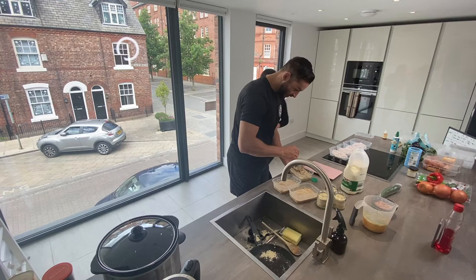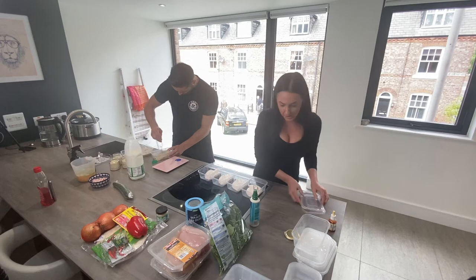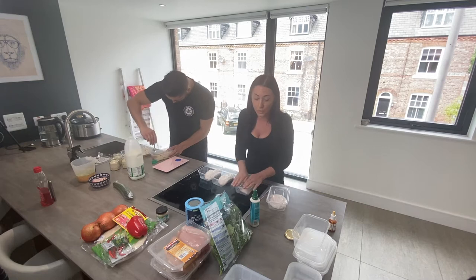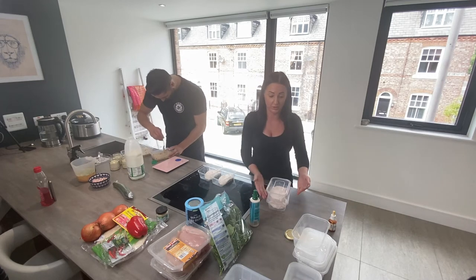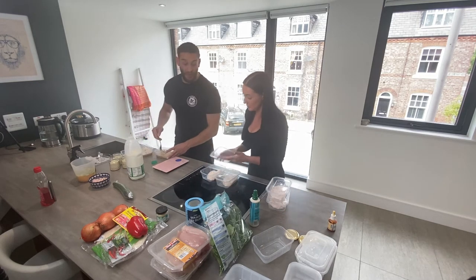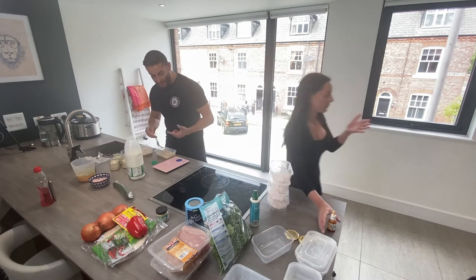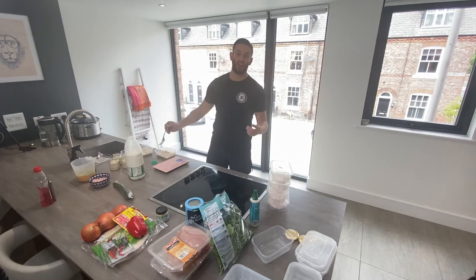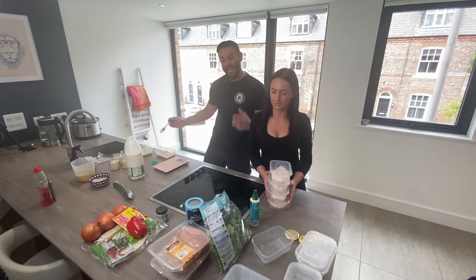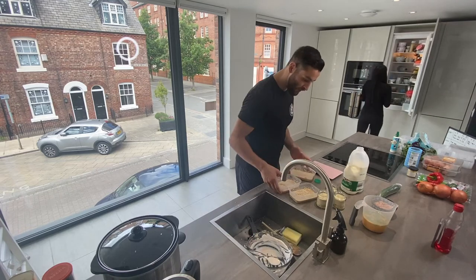Okay. So that is 2 days of breakfasts for each of us. So again, 20 grams of protein per pot. A lot of people, guys, especially ladies that I've trained in the past, always struggle to get the protein. These recipes that I'm showing you here, guys, are really high protein, right? Great recipes to get into your meal plans. Right, I'm gonna whack these in the fridge.